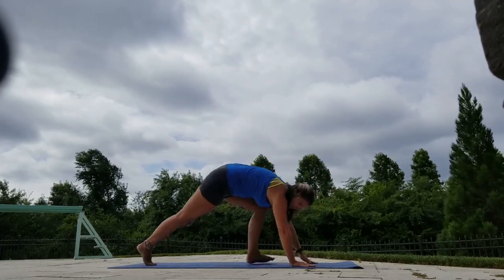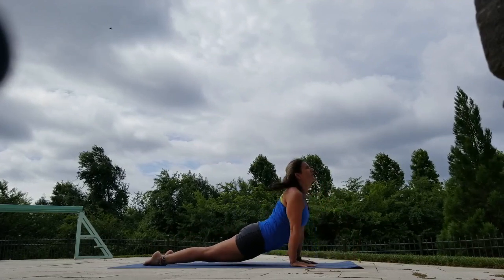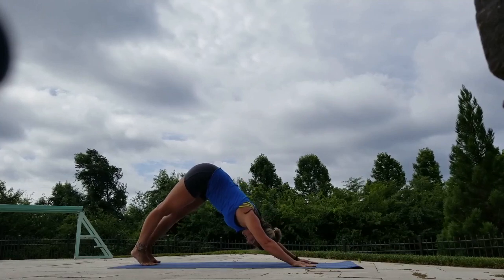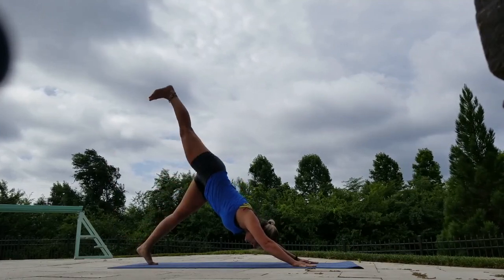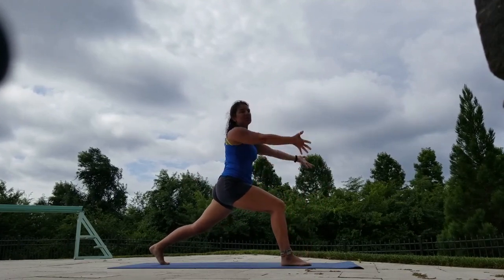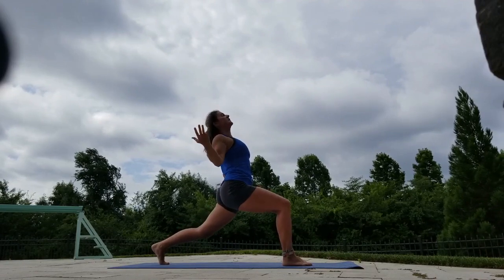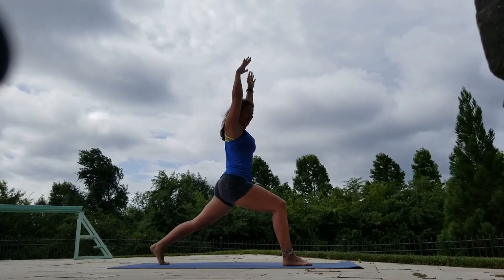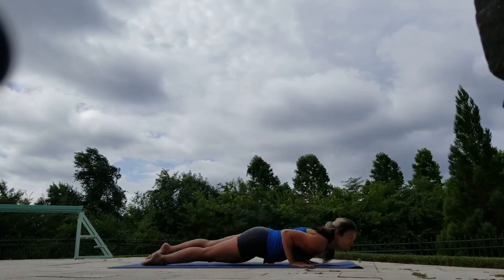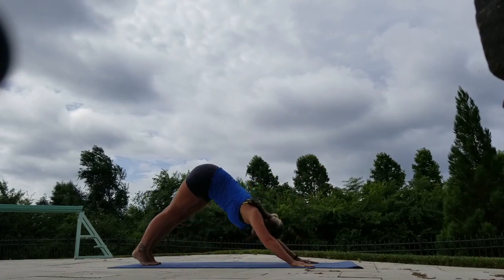Step back to chaturanga. And exhale, downward facing dog. Lift the right heel, step forward. Inhale, crescent. Find the dance with your breath as your partner. Exhale. Inhale. Exhale. Inhale. Exhale.